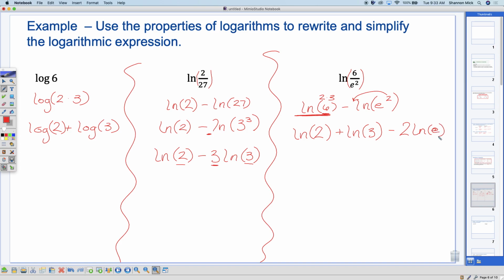Would anybody else have done something different with the natural log e to the second? Because we're not done. It's base e, right? Natural log is base e. And so by rule 3, this is just 2. We didn't do that. We did this. But what is this? 1. So I have negative 2 times 1, which is just negative 2.